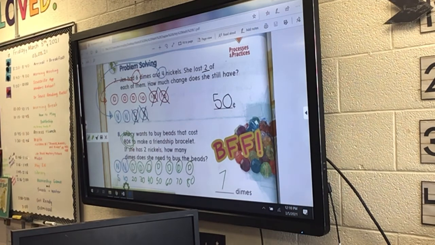Yep. Okay, when you have this done, flip it to that independent practice. And I would like you to try to do this on your own. Mrs. Stewart and I will walk around today because this is our first day with money. So if you get stuck or need some help, just raise your hand. Don't come find us. Remember, you're not lost puppies. We will come to you. And then when you hand it in, you may start working on your Dr. Seuss mystery picture from yesterday.